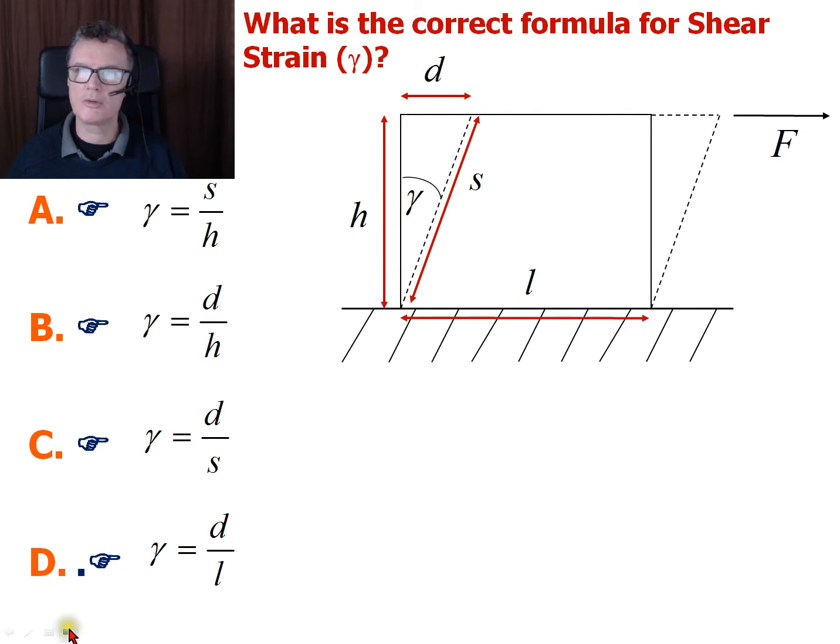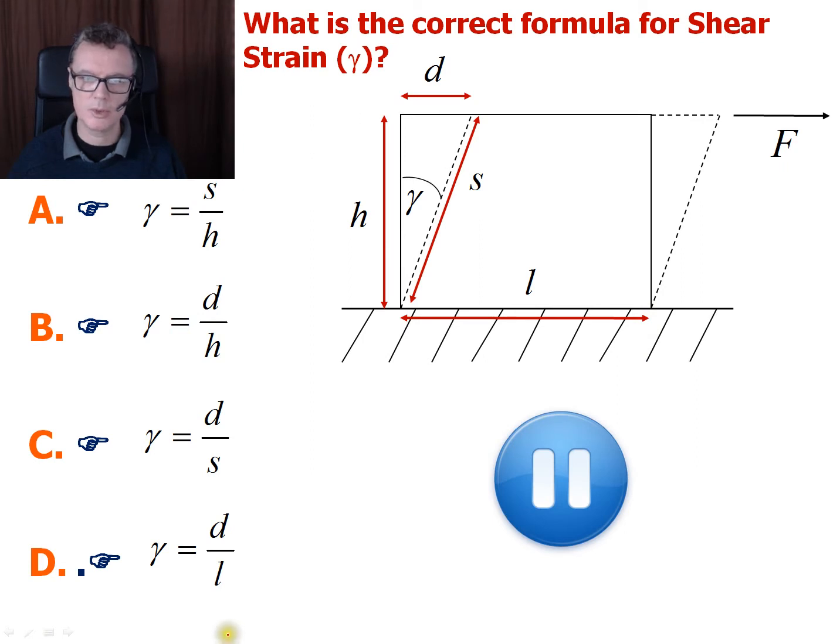What is the correct formula for shear strain? Okay, so that's the term that's going to give me a ratio of 2 lengths. So, got a diagram there. We've got a D and an S. The shear strain term is here. You can see that. It's also the same as the angle, provided we're working in radians. Got height and the length of the thing that we're trying to pull. Which formula do we want to use?